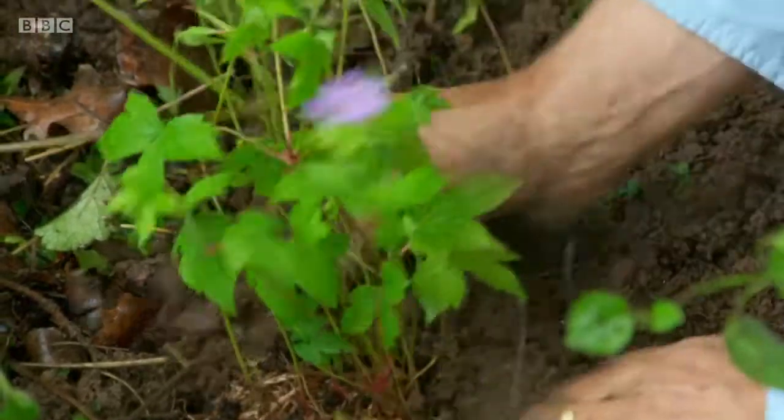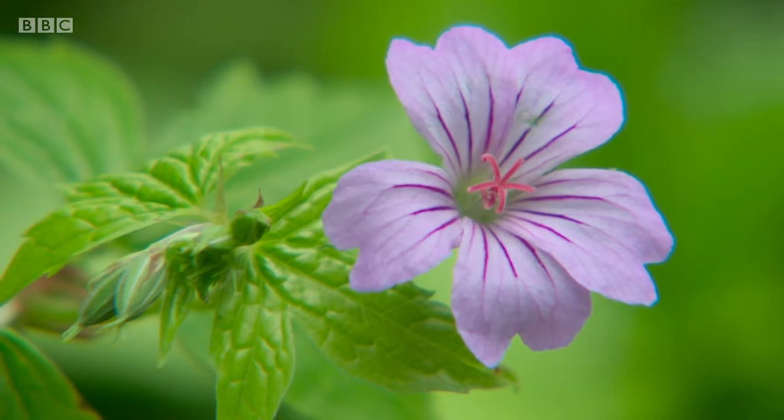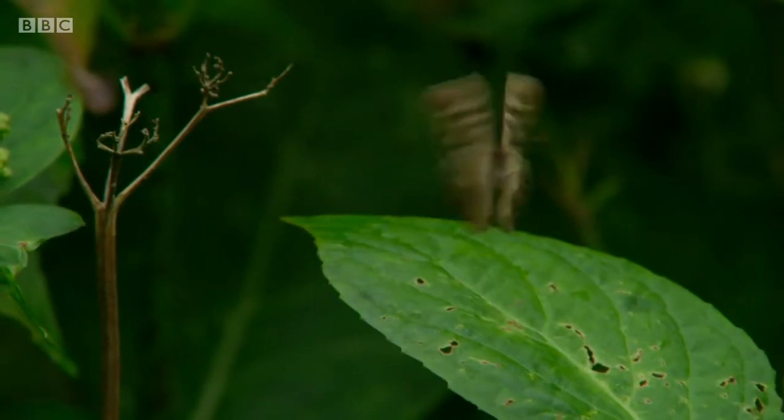But I did make this specific area, and I call it the wildlife garden, to try and maximise the range of wildlife in a small space. And it is only a small part of the larger garden. But if you've been watching Springwatch, you will be familiar with Kate Bradbury's garden, because she decided to make the entire plot a haven for wildlife. So we went down to Brighton to pay her a visit.